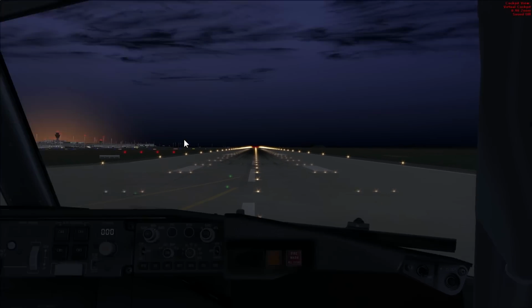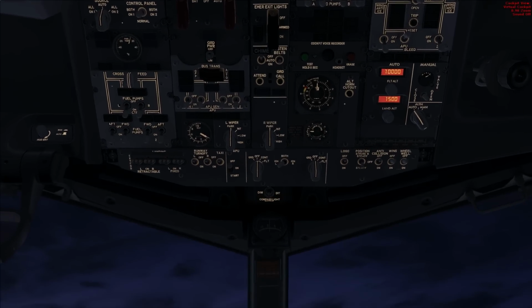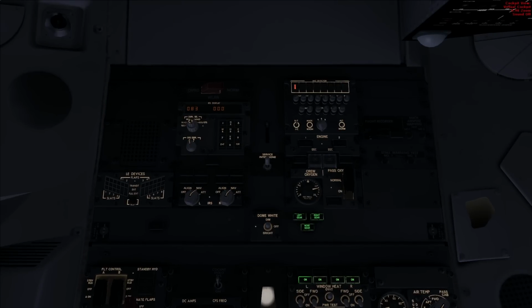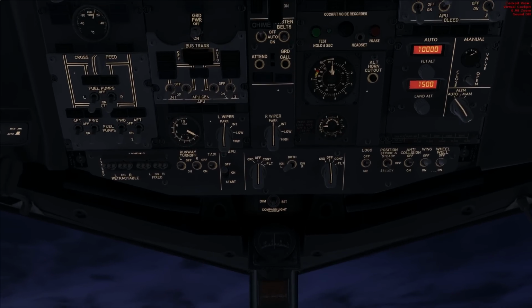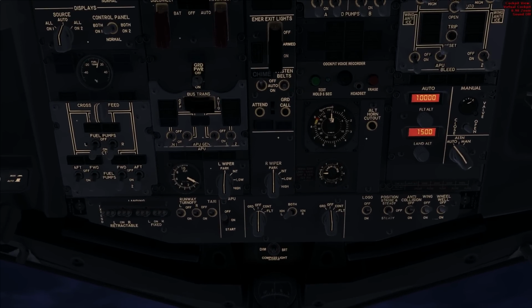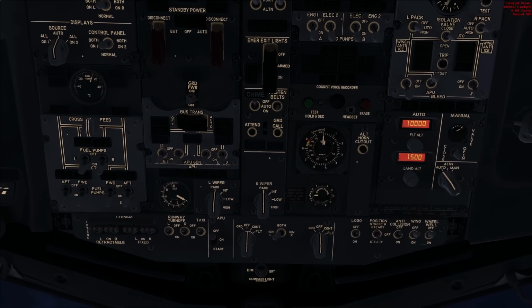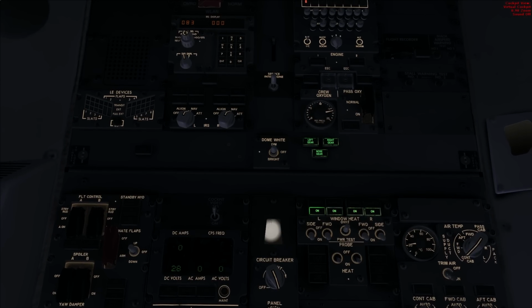Okay, and moving forward gets you to the overhead panel camera. Track IR is enabled, effects are disabled. And the next camera is the same overhead panel but toward the front, just for the lights and things that are closer to the front. Track IR is enabled, effects are disabled.